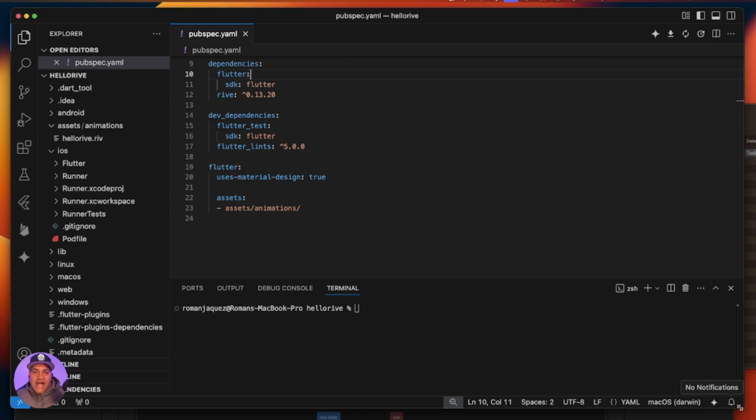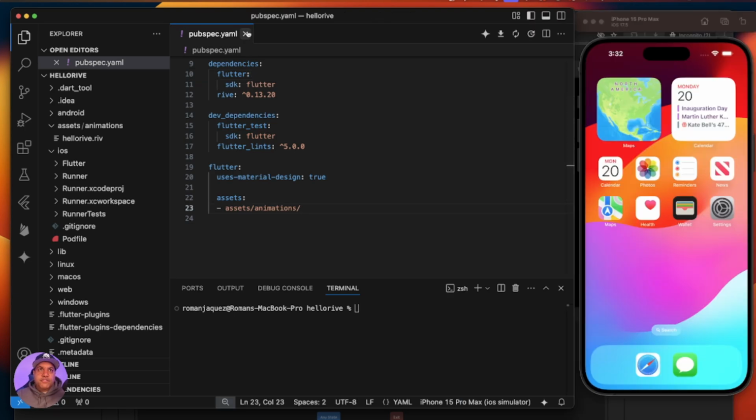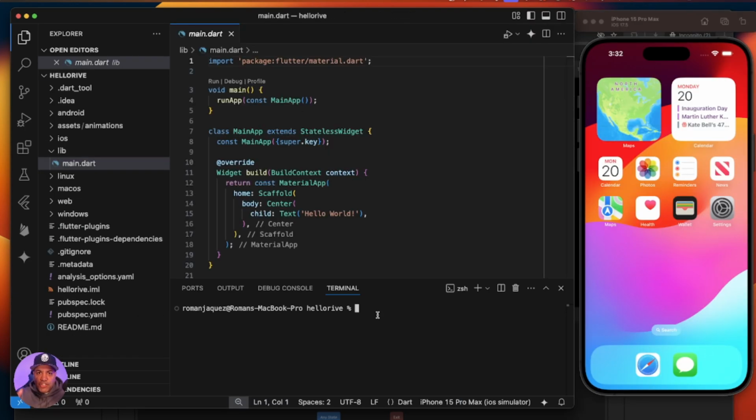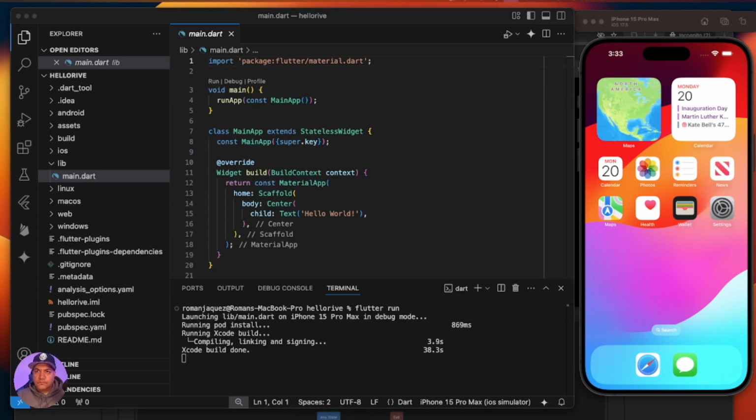I'm going to be launching the iOS simulator because we're going to be simulating building an iOS application. But remember, Rive works on iOS, Android, web, and all of those platforms. But for now, I'm just going to be testing it on an iOS simulator. Okay, my emulator is running. I'll just create a basic widget just to show that animation in there and make sure that Rive is installed correctly, and that my animation is displaying as I expect. So let me try to just launch this application at the beginning.